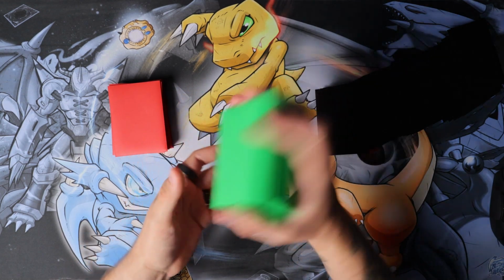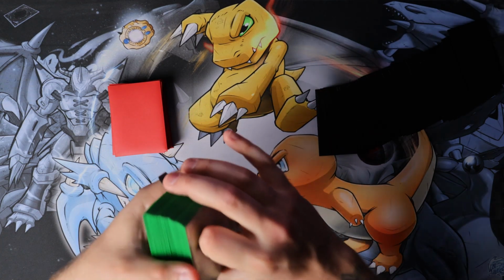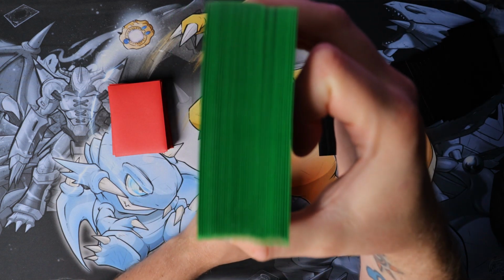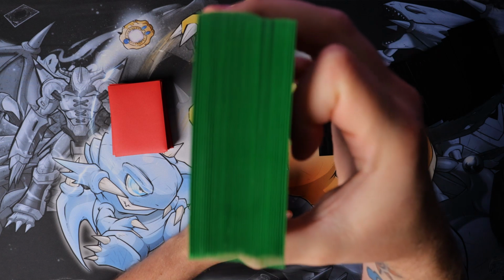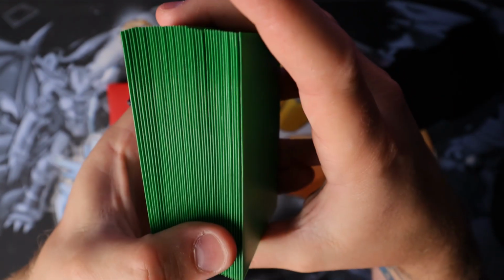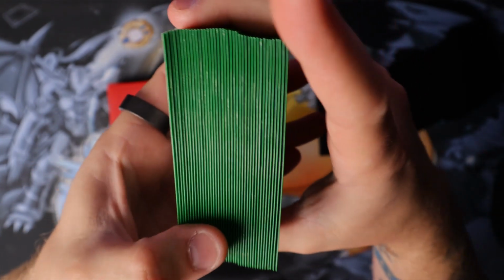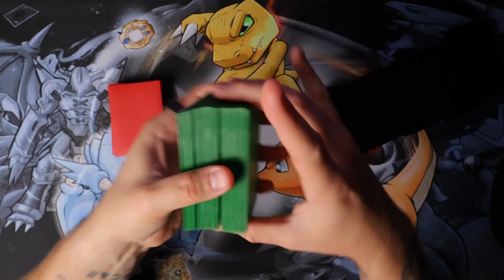And like I said, I've been using these a lot. I'm preparing for a big tournament coming up in a couple weeks, so I've been shuffling like crazy and playing these. And you can kind of take a look. There aren't really any major nicks or damages or anything to the sleeves. Now, obviously, I'm probably going to re-sleeve for the tournament, just for tournament's sake. But this is 40 cards, double sleeved.